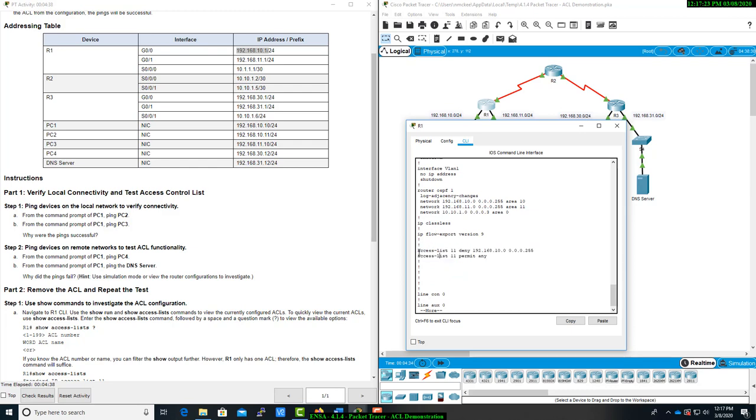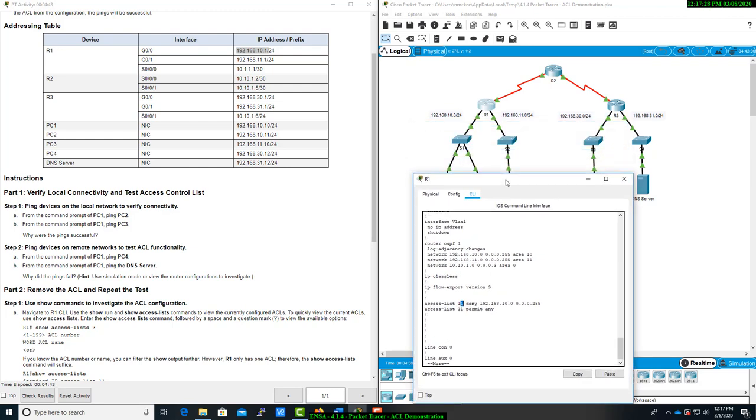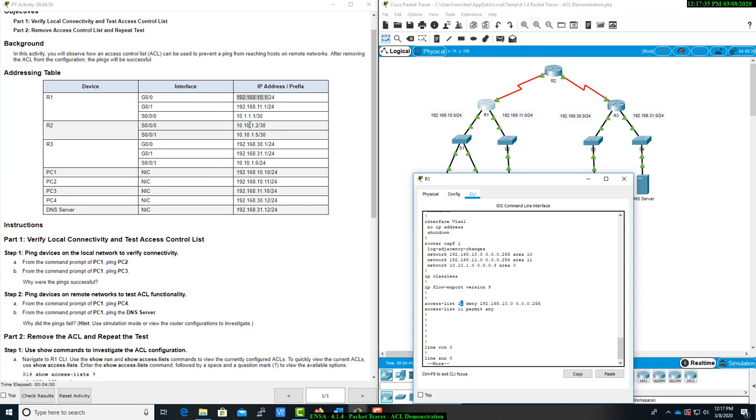So we have an access list 11, which is set to deny 192.168.10.0.